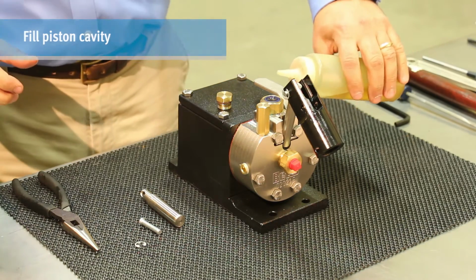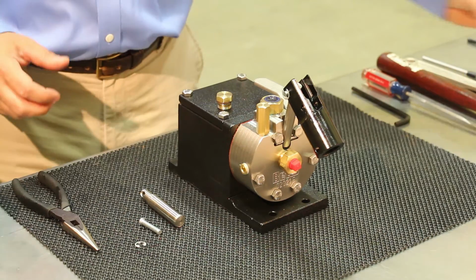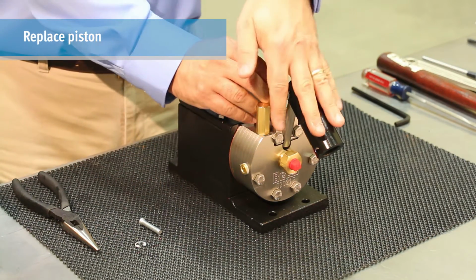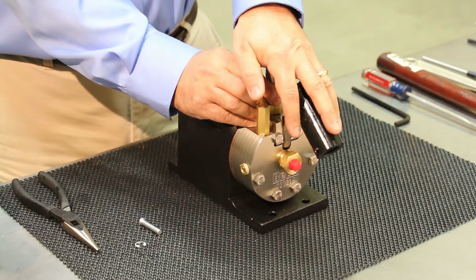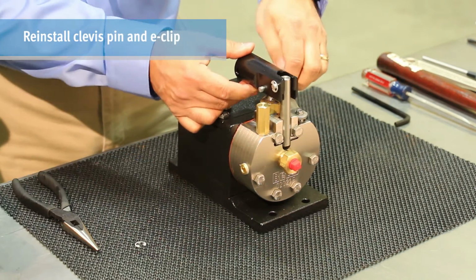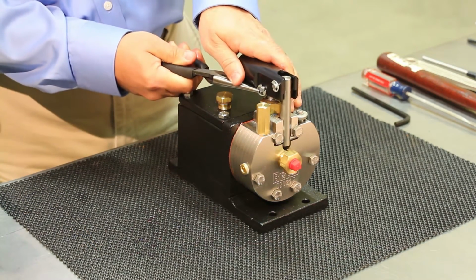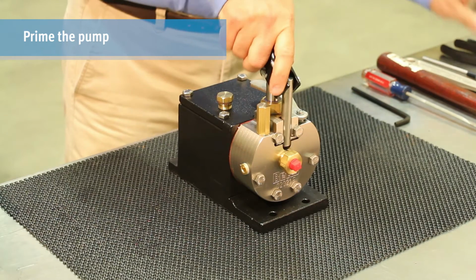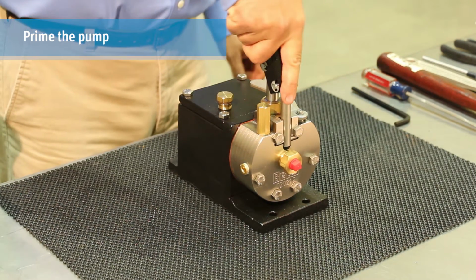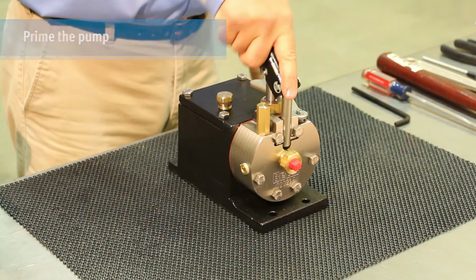Fill the piston cavity all the way to the top with the same fluid as in the pump's reservoir. Replace the piston and wipe any fluid from the top of the bushing and wiper. Reinstall the clevis pin and E-clip. Prime the pump by actuating the piston slowly 4 to 10 times. You should be able to feel the fluid flowing back through the valve block and back into the reservoir.